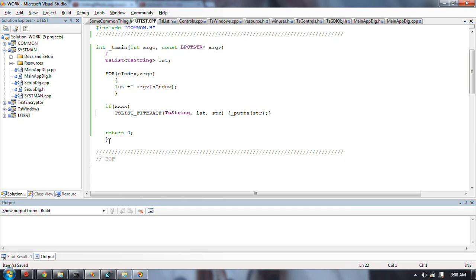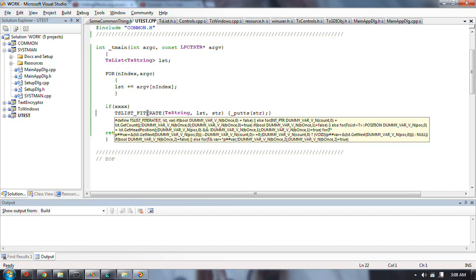Fix it up. Now, you might laugh when I hover the mouse over the macro and see what it looks like. But trust me, it's not as bad as it actually looks. Okay, this is the macro. It makes me laugh when I look at it, but it makes perfect sense.